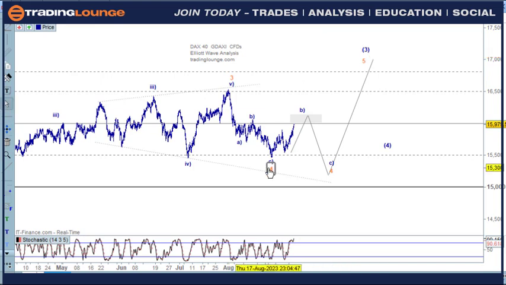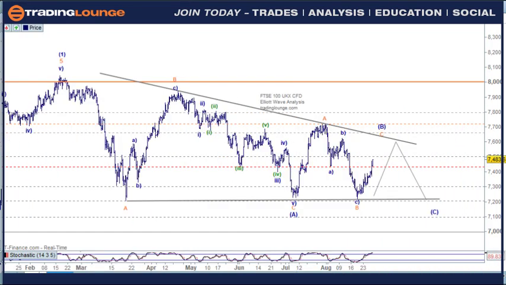So I don't know if we've got wave four here or here. There is a case for putting wave one up here as well, but I don't think that's the case, not with this three wave move here. If we had a nice swift A wave here in five waves, then I could sort of buy that, but not at the moment. And then we come over to the English market.